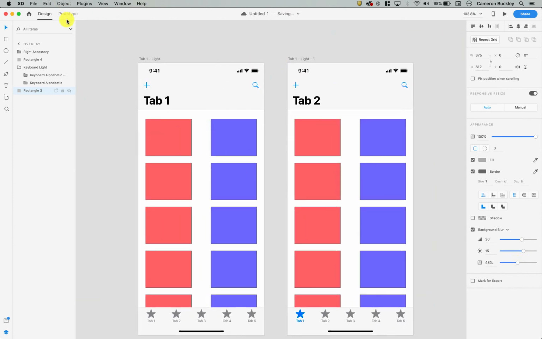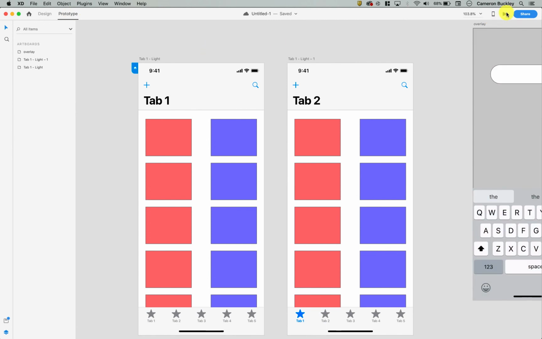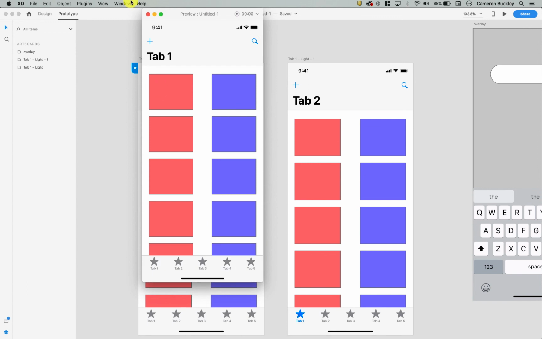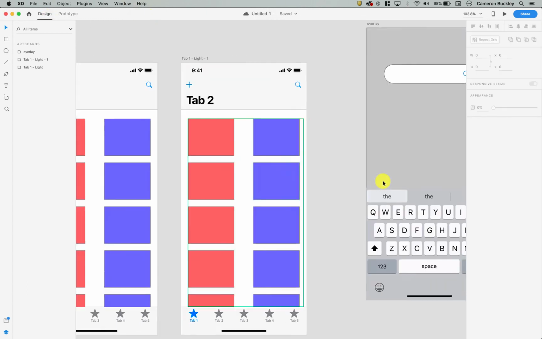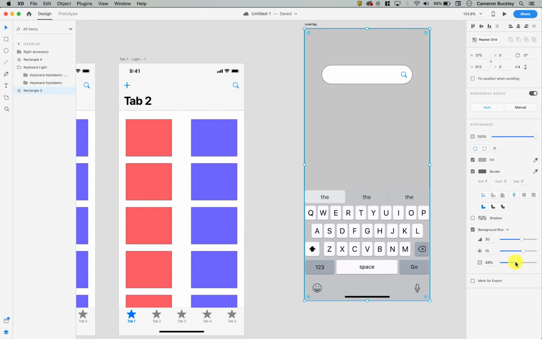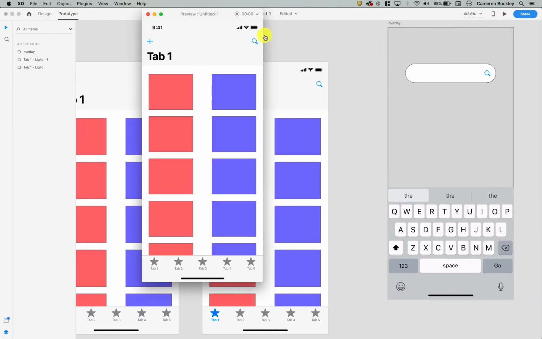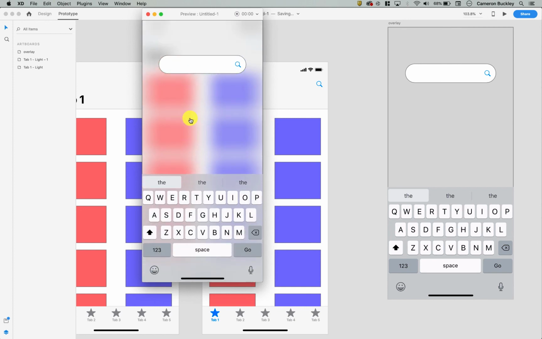All right, so let's go back to our prototype mode, hit play, and give this a look. So now it does blur that background, and we get this nice effect. Actually, it looks pretty good with just the default settings. If I really wanted to, I could come in here and refine this further. Maybe I change the percent a little bit lower, or the amount of blur that happens. This is the brightness and the darkness. So there's tons of different things you can do to shift these around. Jump back into my prototype mode and hit play. That looks great to me.